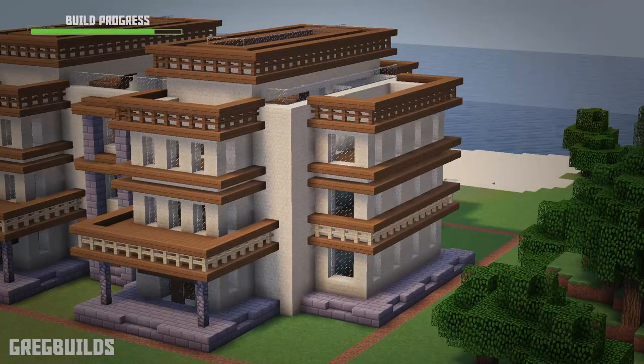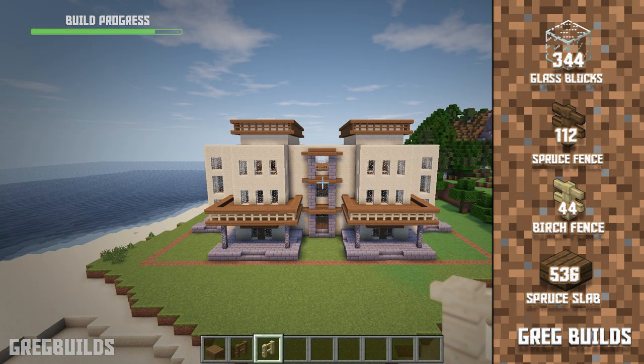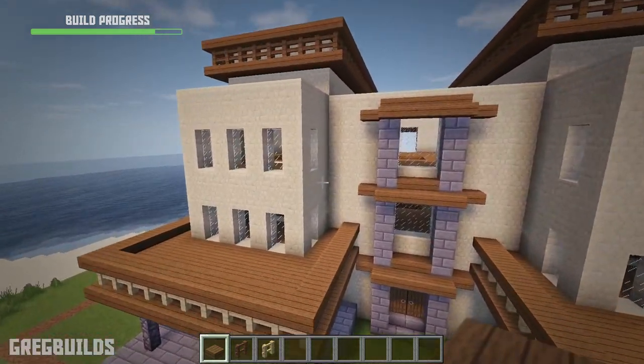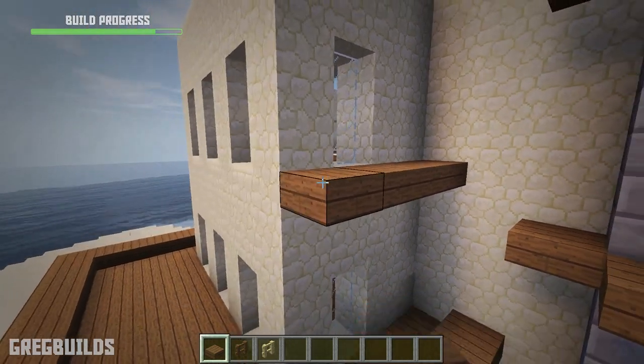Step 10. Next is to work on the roofs for the front and side additions, as well as some of the trim for the house. We'll need 344 glass blocks, 112 spruce fence posts, 44 birch fence posts, and 536 spruce slabs. To start, let's add spruce slabs below the upper windows of the front additions.